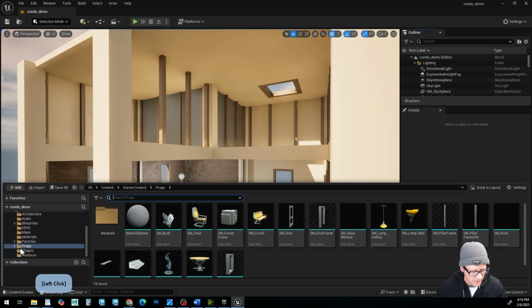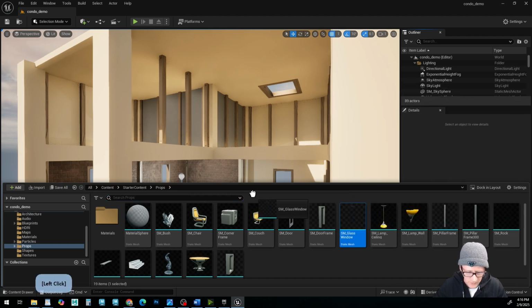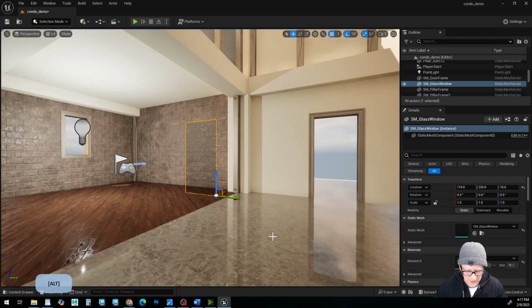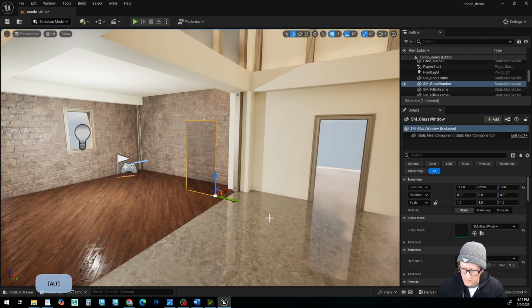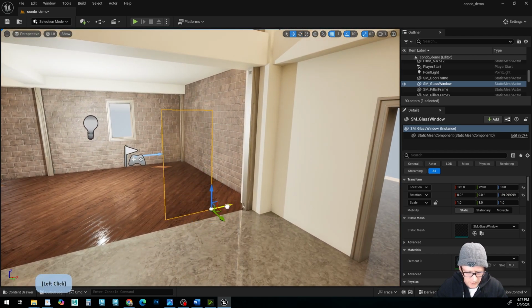So we go into our props, into the starter content and props, and there's SM glass window. And we'll drag that in here. Press F to get closer to it. Press E to rotate, and rotate it -90. And let's move this guy closer to our little girder.